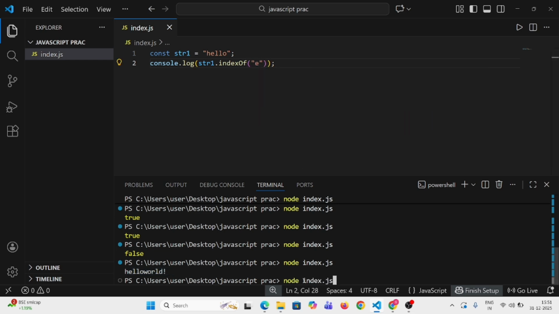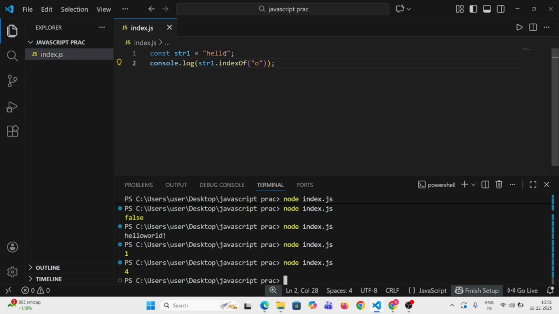So I'll just run the code, and 1 is the index of this particular E, right? If you want to find the index of O, then you can see here the index of O is 4. So that's how you can find the index of any particular character through the indexOf function, I mean method, right?